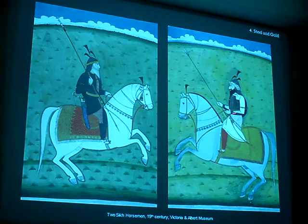This guy here on the right having a slightly different type of armour. He's wearing what we would call a char-aina, which literally translates to four mirrors. You'd have a plate at the front for the chest, one for the back, and two for the sides. And the word comes from Persian. So Persian armour that then comes to India, and the Indians are influenced by it, and here we have a Sikh shown wearing it.